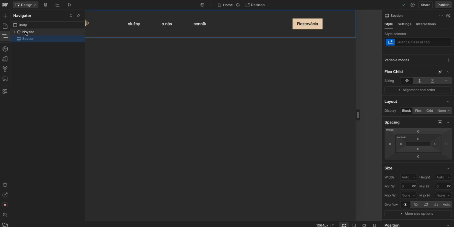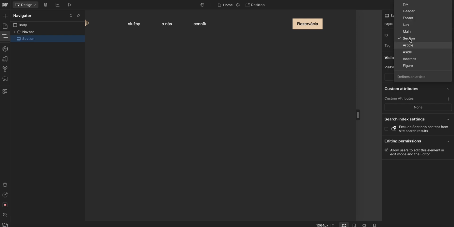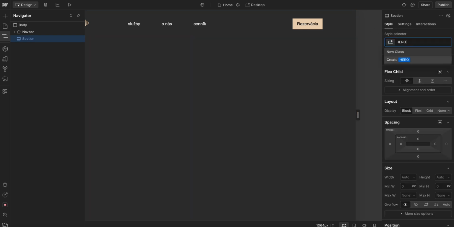You could also add a div and create it, but it's better to distinguish here whether this is a section or a div, because if everything is divs, sometimes it's confusing. So here, section, and as I said, it's always great to name things. I will call it hero section, or I could call it just hero or section, because we just learned about the section. And here we have another parameter.